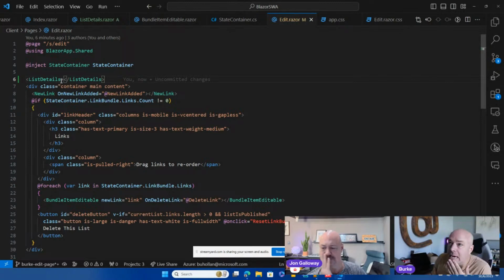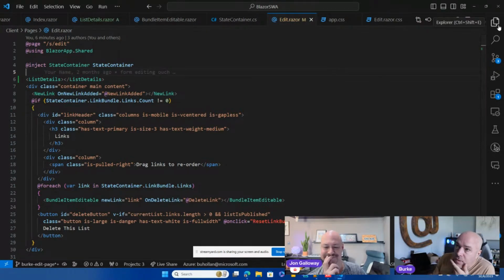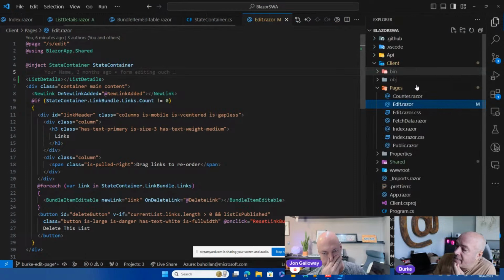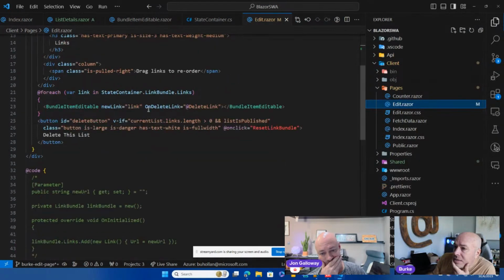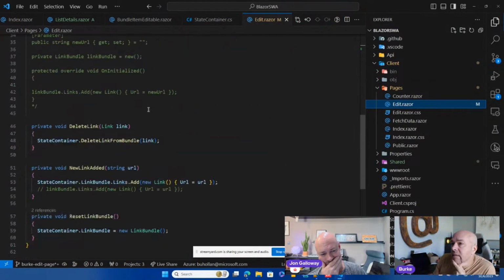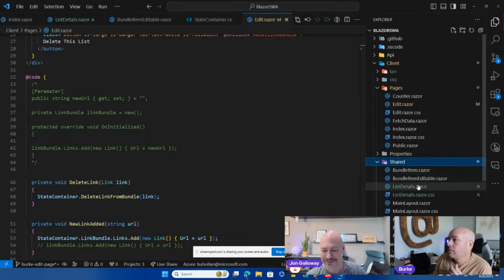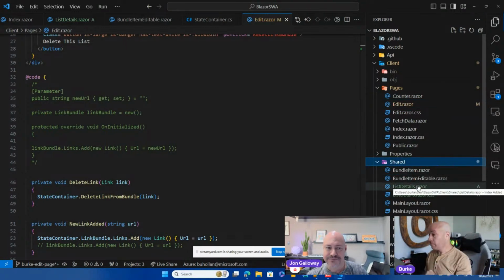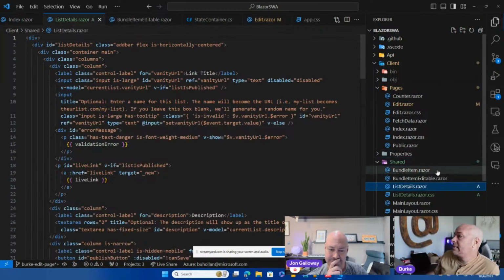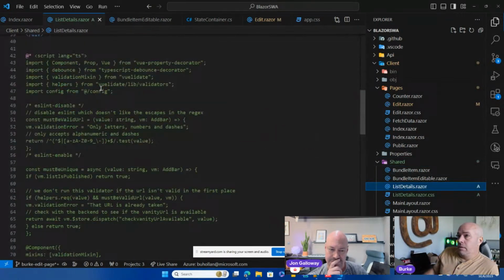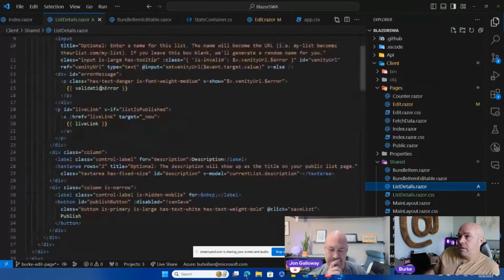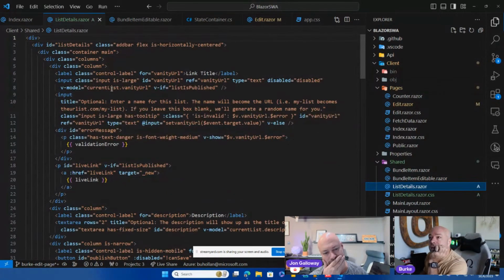Yeah, we want to pass down a property. Actually, we can just access it right off the state, I believe, because we got a state container. Oh yeah. Well, okay. Yeah. Delete link, new link added. We have a state container, yeah. So we do have a state container. We can do. Hey, Victor, welcome. What we can do here is, so we need to show or hide. Golly, this markup is so in the vanity URL.